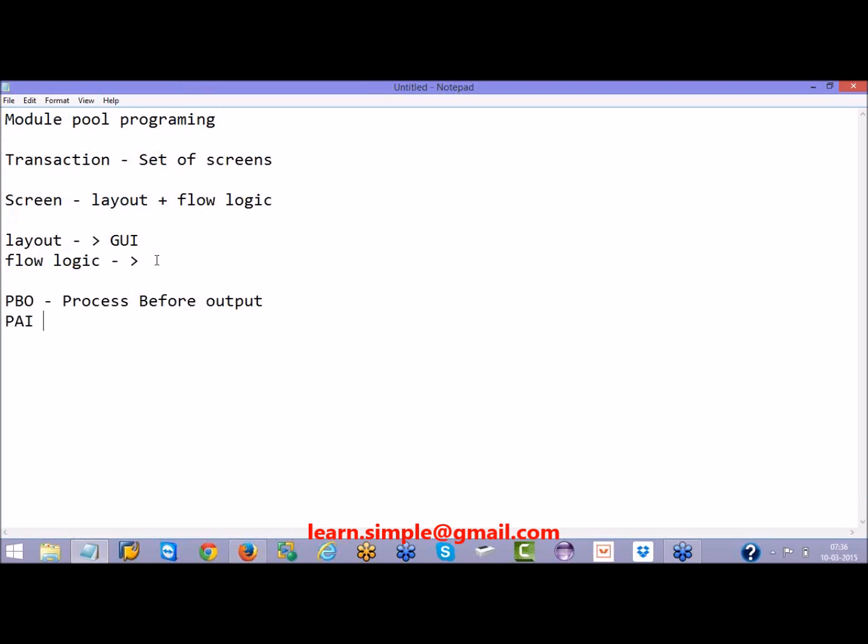PAI, another important event, that is process after input. These two events are called mandatory events. Each and every screen should have these two events.